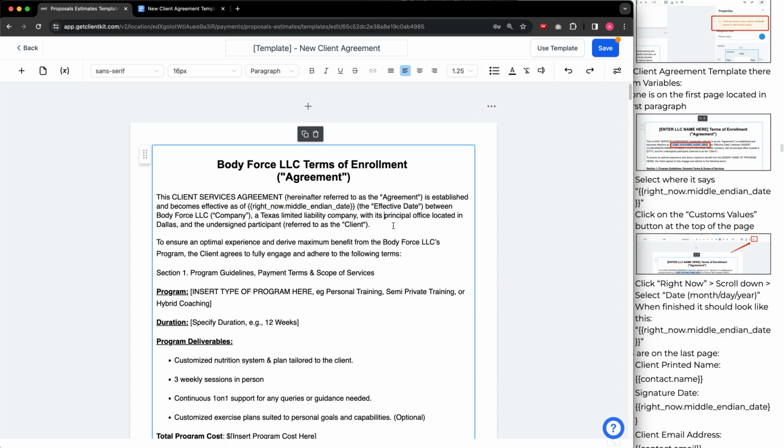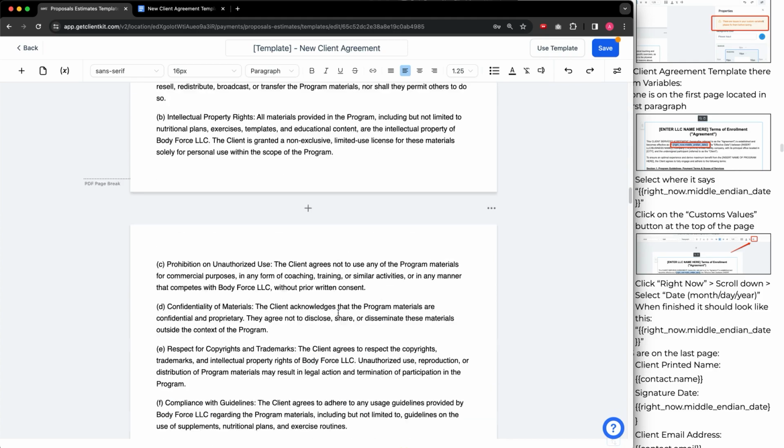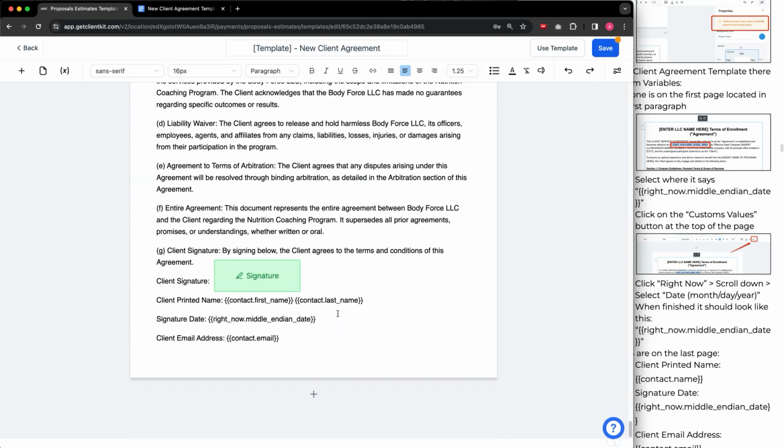So that means that there are 4 custom values throughout the entire thing. Very, very easy to remember, just 4 of them, right? So you got this one, I showed you how to do that one. And then you got the 3 at the very bottom that we went in and showed you as well. Now, after you've done that, it should go ahead and allow you to hit save, okay?